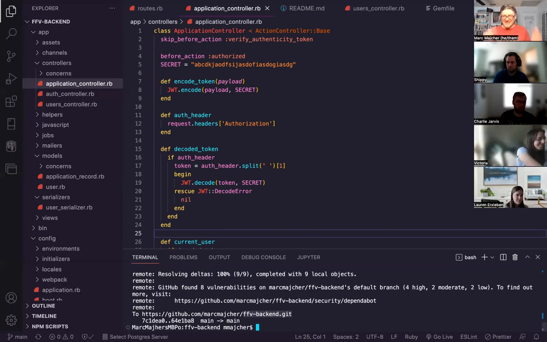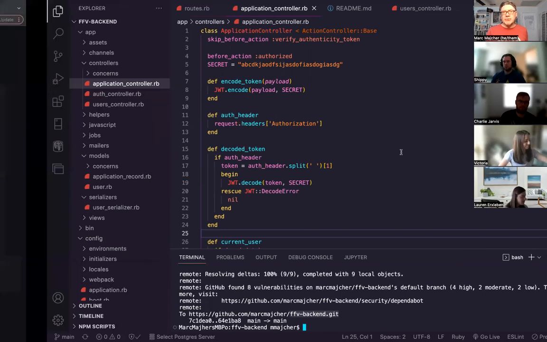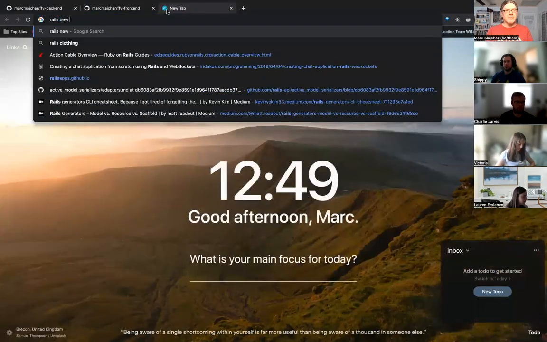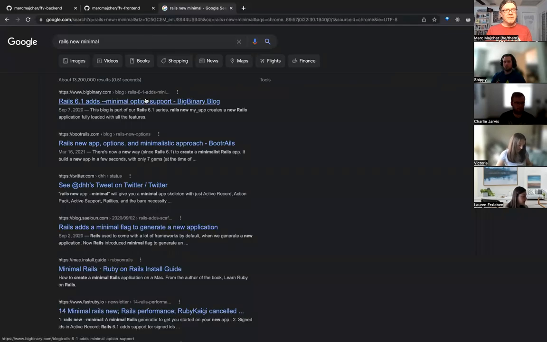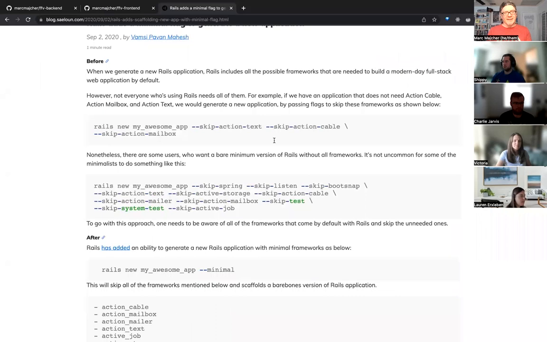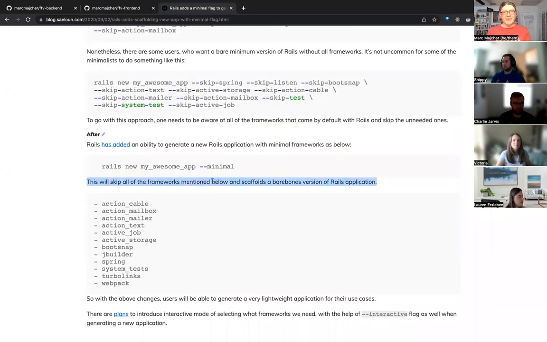Okay. And then the minimal, can I also do that? So you can say Rails new API minimal? What does minimal do? I don't know, it's like a minimal version of a Rails app. That's just what was in Canvas. I don't think I've ever used that. It skips all the frameworks, so it gets rid of all the stuff that we are not going to use. Yeah, go for it. That sounds great. I've never used that, I'm happy to discover that.